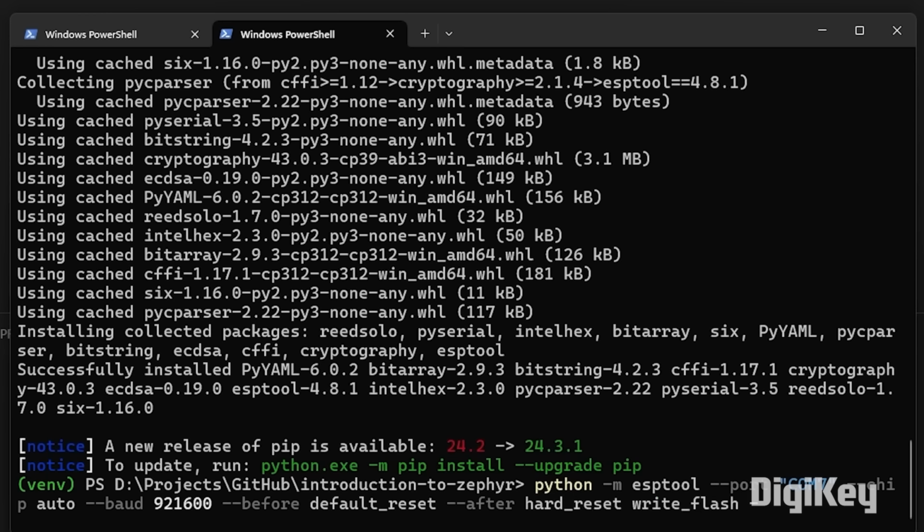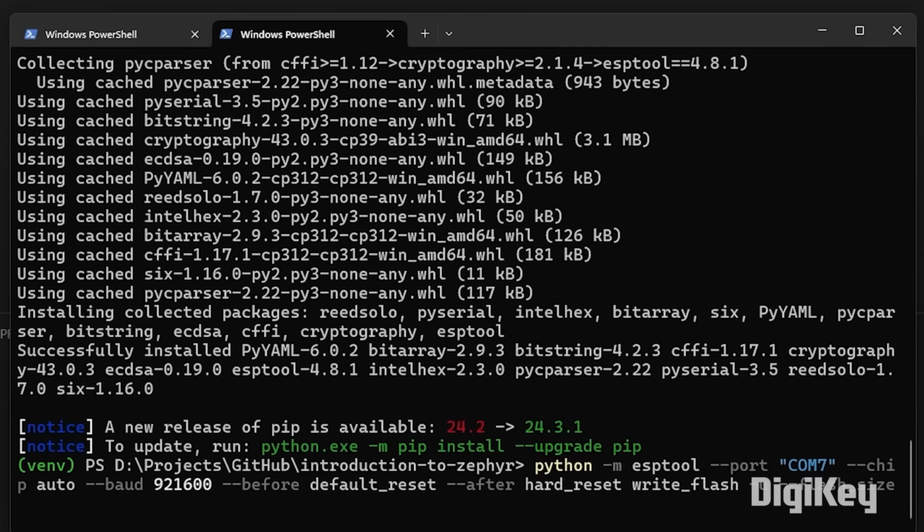And the flags for that are first -u, which stands for unset the protection bit. This probably isn't the case for the board, but I find it to be useful if somebody has the protection bit locked on the board, and it just makes sure we're able to flash the sectors that we need for writing our binary to that part of memory. I found it necessary to specify flash size detect to tell esptool to automatically detect the size of the flash in the chip so that it ensures the firmware is compatible with it.